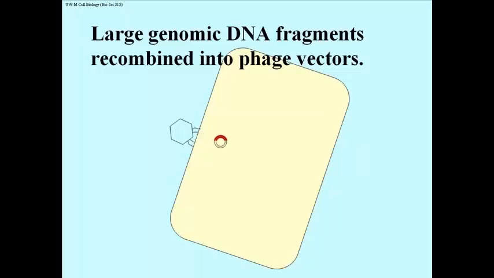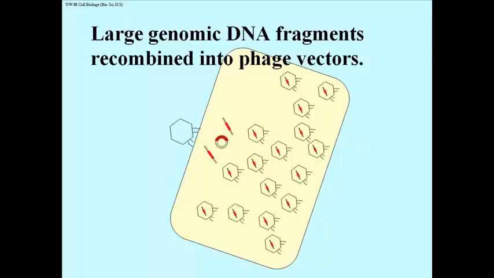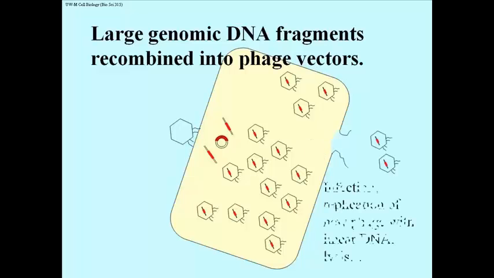The circular molecule of DNA gets into the cell and is ready to be replicated. The replication of these phage produces linear DNA molecules that do not circularize. So the new phage being made in this cell are going to be packaged with newly translated phage coat proteins as linear DNA. The cell replicates loads and loads of viruses. This infected cell is doomed — when the cell gets chock-full of these viral particles, each containing linearized phage DNA with one or another insert, they are going to lyse and burst the cell open, and out come the phage.